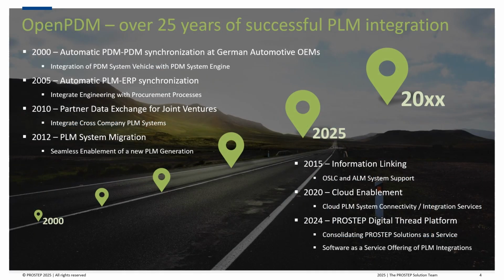OpenPDM has been around for over 25 years and has really matured over that time. When it came out around 25 years ago, it was an automatic PLM synchronization tool, primarily at German automotive OEMs. Shortly after that, there was a lot of market demand for ERP synchronization, which is a primary integration use case. So we added synchronization between a PLM and an ERP to move between engineering and manufacturing domains, moving data downstream.